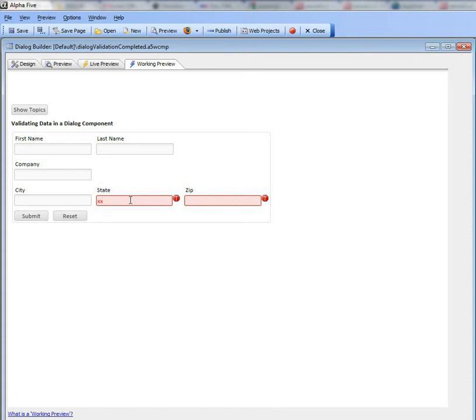Obviously that's done by making an Ajax callback as soon as the user tabs out of the field, and using this functionality in the dialog component you could easily build that type of functionality yourself.